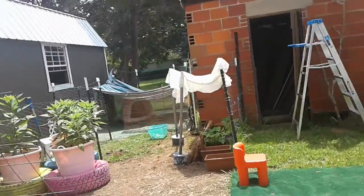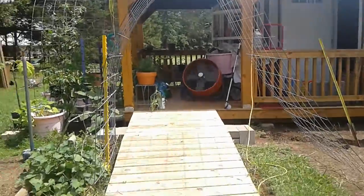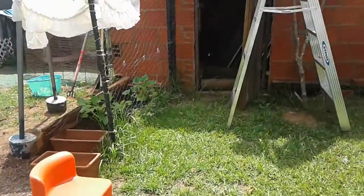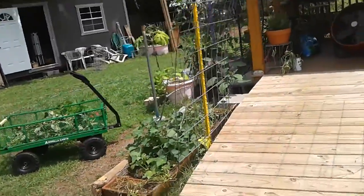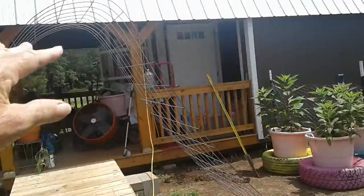The archway thing that I wanted to have here — I decided to go ahead and cut them off of there, and I moved my squash over here. Because I bought a shade cloth that's 20 by 20, and I want to put it in this area here over to the camper.